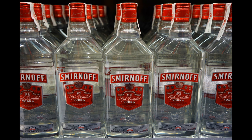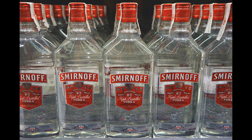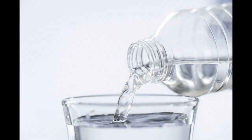However, this makes it an ideal reference point against which you can judge what should be added or taken out of the vodka you're making. The second reference material I use is distilled water, because so much of the taste of vodka is determined by the water it's mixed with. Distilled water is a tasteless, pure form of water, which again is a good reference for comparison with other waters. Using these two references enables you to determine what flavours are coming from the water and what from the spirit.